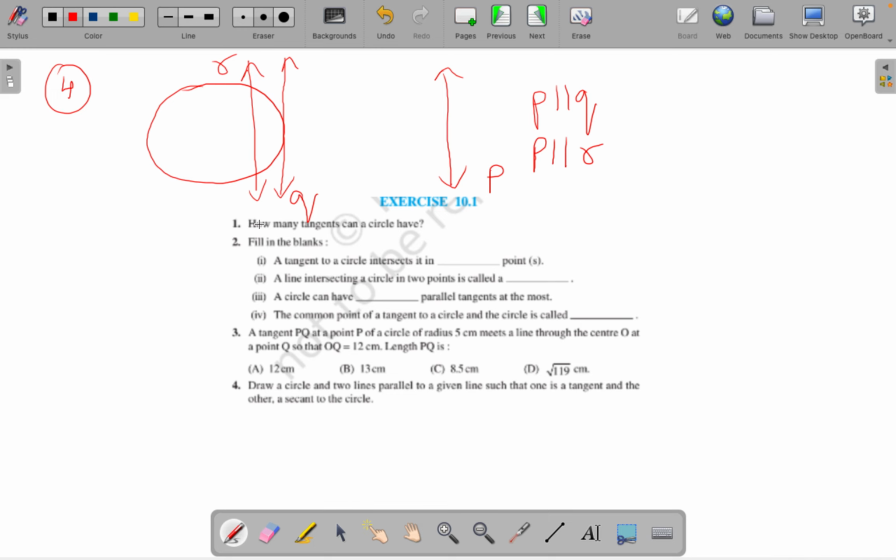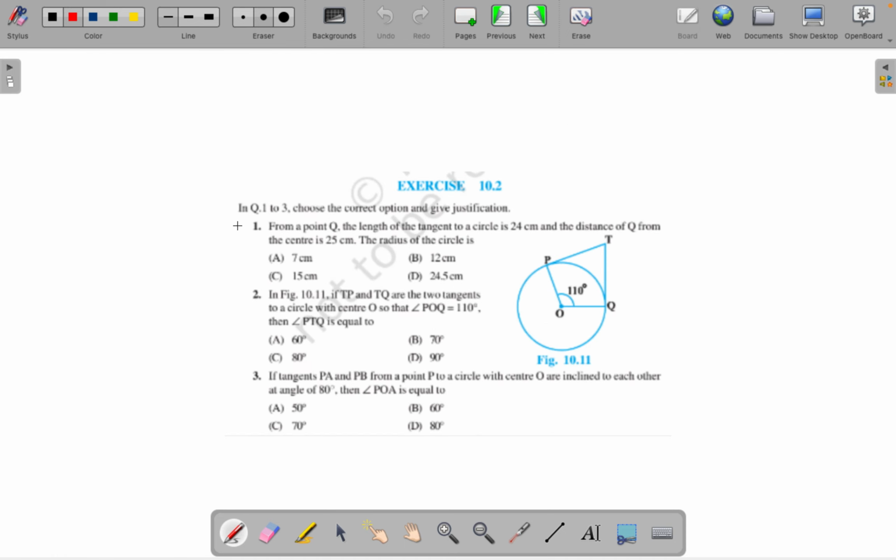So obviously you know that R and Q will also be parallel. So just use your scale and a compass, okay children, to draw this. Secant is a line which intersects the circumference of the circle at 2 points, and tangent जो सिर्फ circle को touch करता है single point पे. Okay. Let's talk about question number 7.